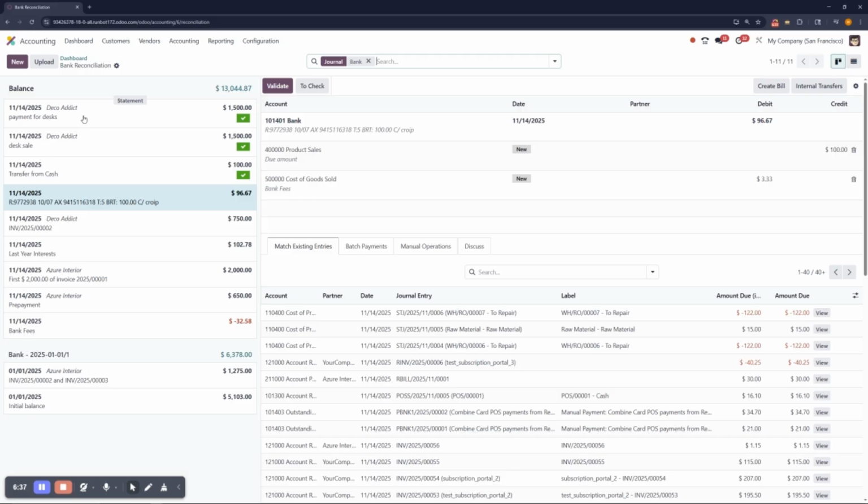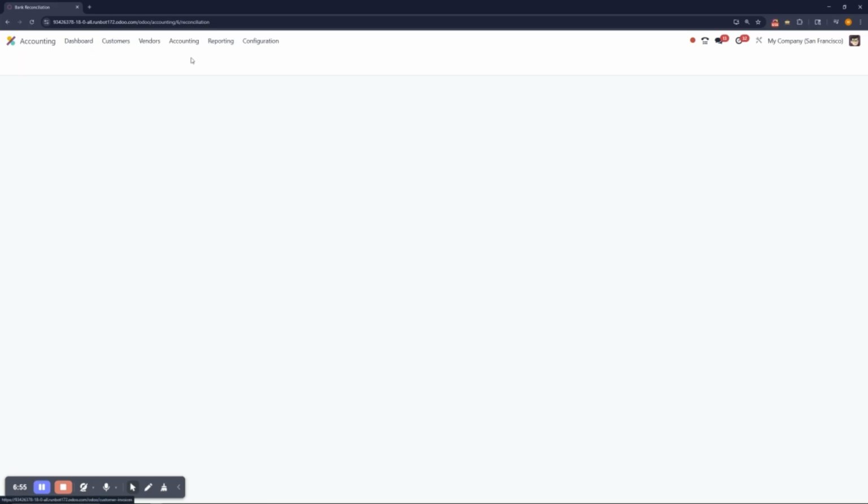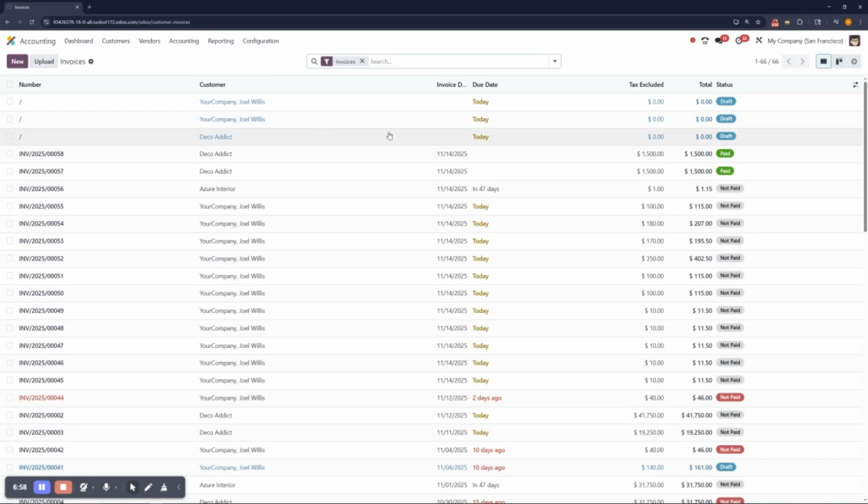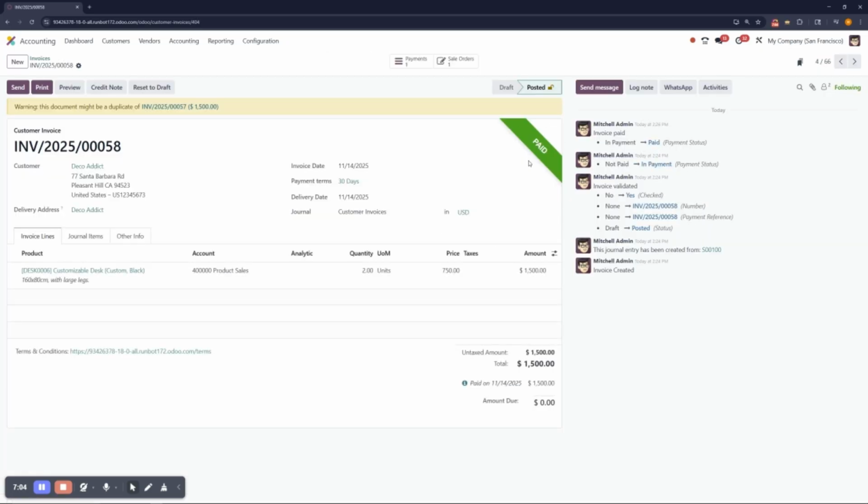There are a couple of other ways that we can go ahead and confirm that these have been validated. One is to go back to that sales order and then go into the invoice and check that way. But also we can do so within the accounting app. If I go up here to my customers and then I hit invoices, I can search for that invoice, which is actually right here, and see that it is now in paid status. Prior, it would have been in payment, but now it is paid.